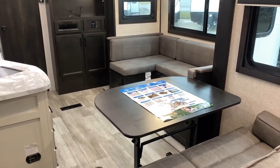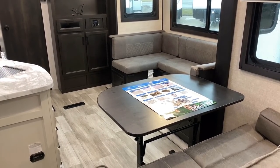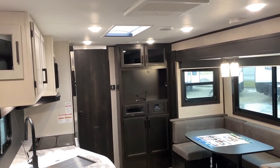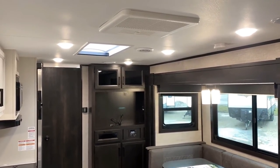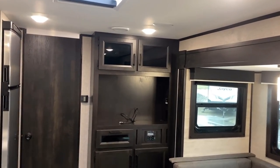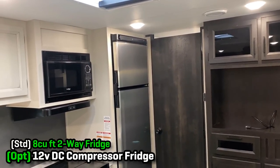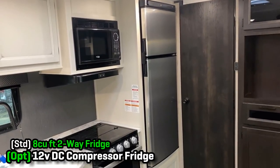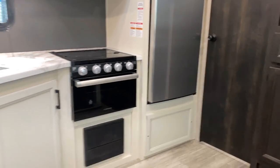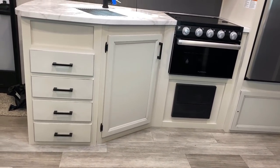They're using double row lighting even in a smaller trailer like this — maybe it's a little bit overkill, but thankfully you can still individually click and turn off each one of those lights. Over here we're looking at the 12 volt DC compressor fridge, which gives us a larger overall cold storage capacity. It is totally travel safe and it actually cools much faster, so if you're camping in a hot climate it's a great thing to have.